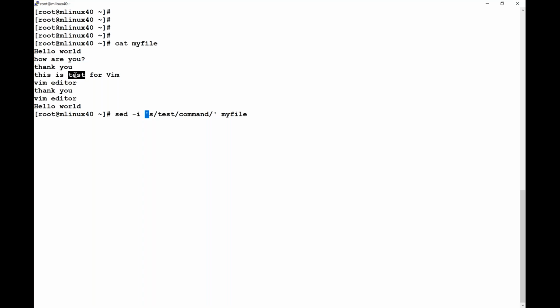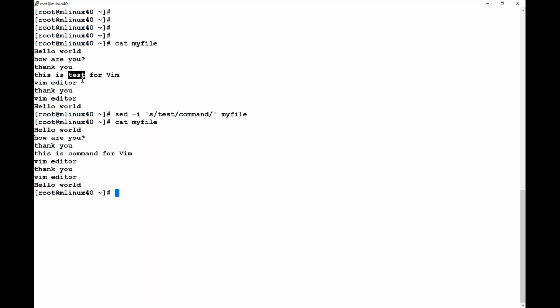If you are happy with the preview, then go for it with -i and now read the file. You see earlier the same line was having the word test, which is now replaced by another word called command. So that is how your sed command is going to search anything in the file and replace it with some other word, whatever you want.